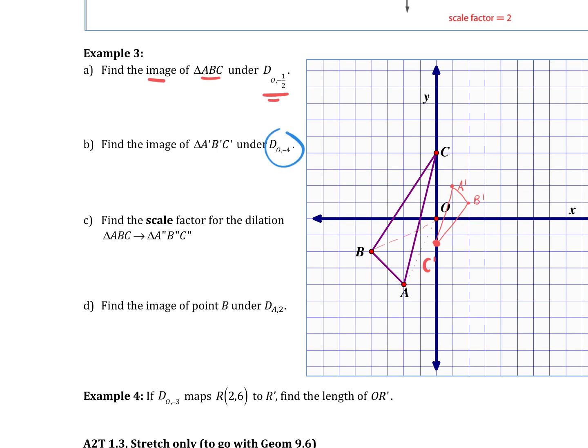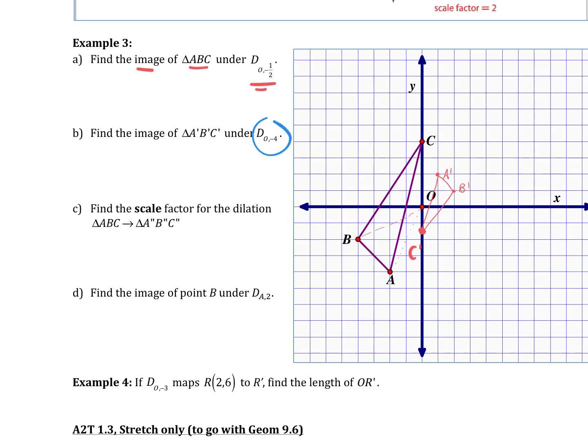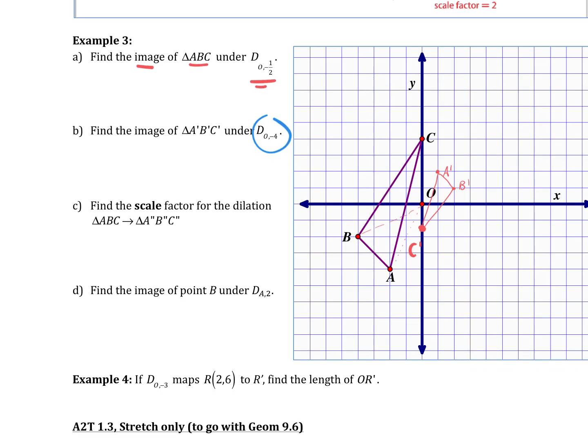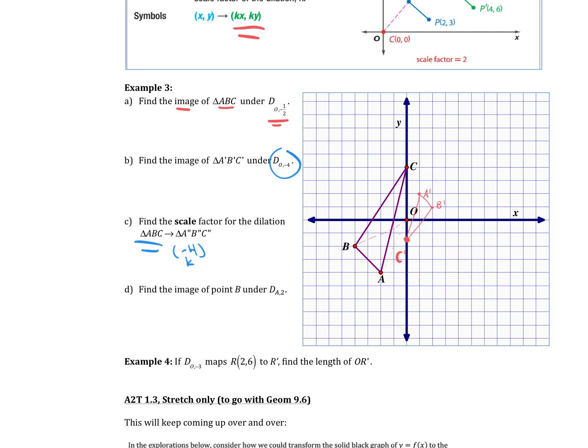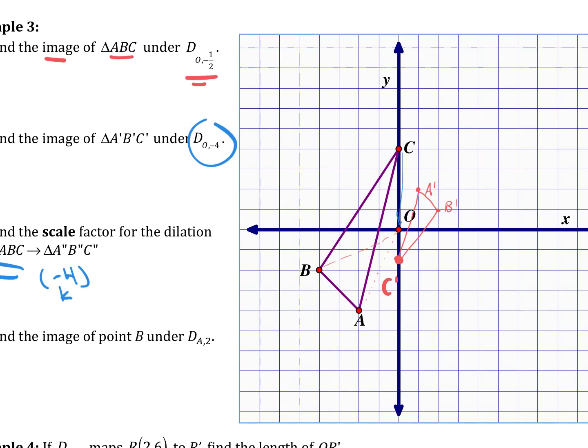Okay, still using a different software than I started out using this semester, but I'm getting used to it. I like the video qualities of this better. All right, scale factor that takes the original and goes by a factor of -4 on that one. So -4 from C, I have to go towards the origin, keep going twice as far the other direction. I'm going to get down here for C double prime.